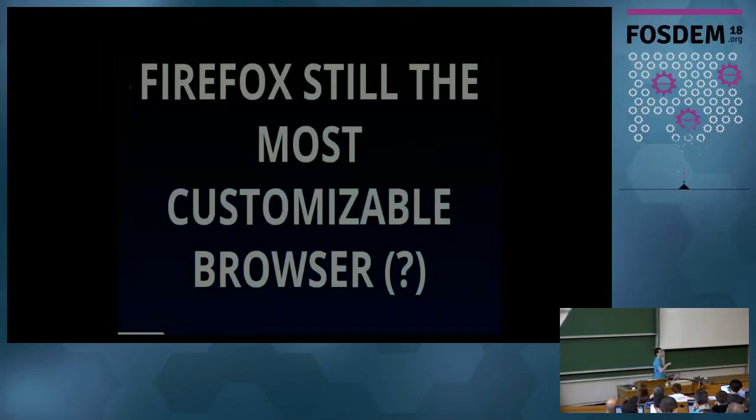The next point is that last year I started with this quote, in another way. I say Firefox today is the most customizable browser that exists. But after the release of Firefox 57, as many people saw on Reddit, blog posts, Twitter, many people were not happy about the deprecation of many things. Many people said, I cannot use my favorite extension that I've been using since forever, because it's not developed anymore, or this API is not supported. So many people were going back to a previous release, complaining somewhere. So the question now is, for us as users, is Firefox still the most customizable browser? Actually, yes. And now we will see why.